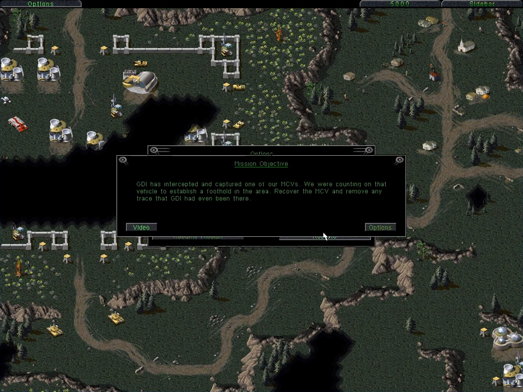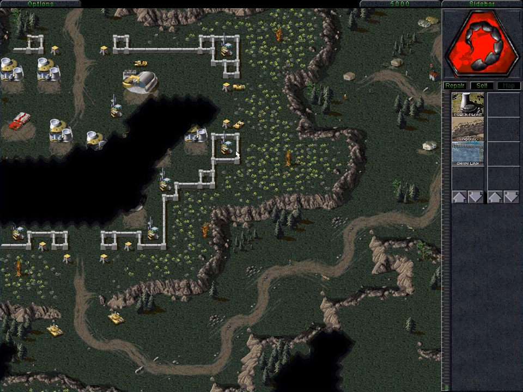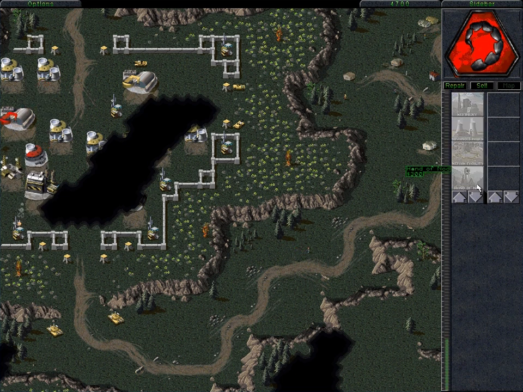It's also not very clear whether or not, or in this particular case, why exactly GDI doesn't start attacking you. You'd think this would be one of those things where they just start attacking immediately, but apparently not.